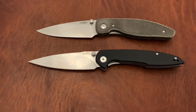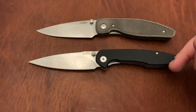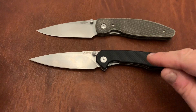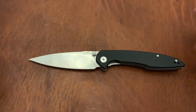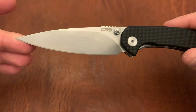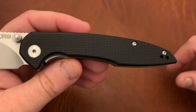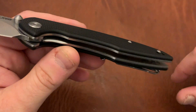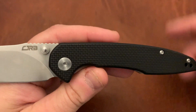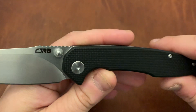Overall they're just eerily similar, and if you can't get the Atom, the Centros will tide you over really nicely. I'm flat out impressed. As for the good: you have a nice blade — about three and a half inches. The Centros comes in a couple of materials: carbon fiber and a couple different colors of G10.